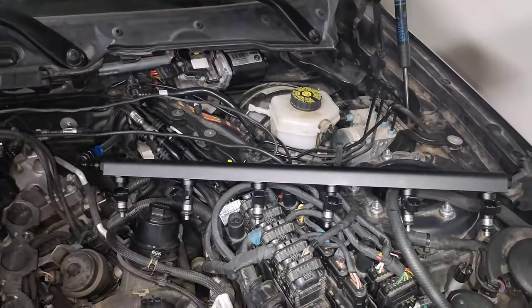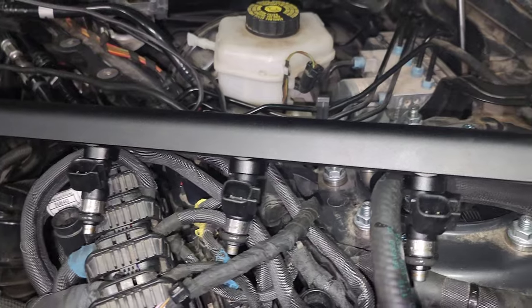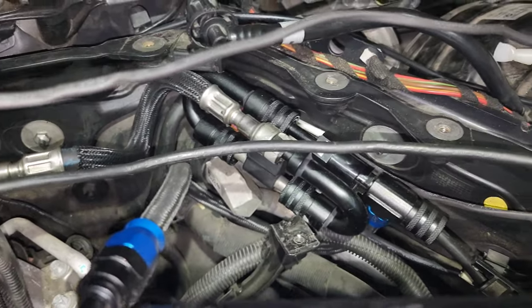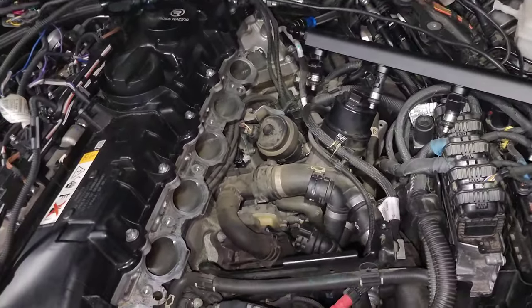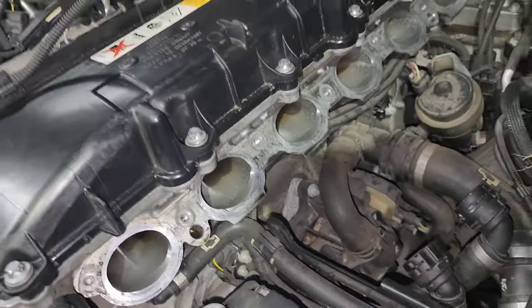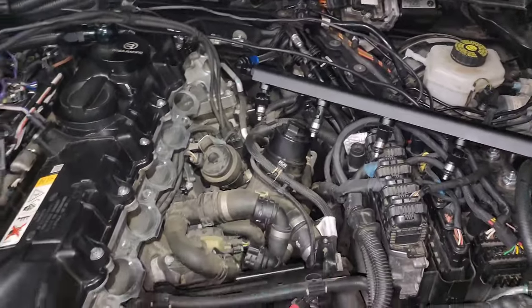I've gone ahead and assembled the port injection part — I've got six injectors going into the fuel rail. You just take each one out individually and push the bigger end up into the fuel rail. You've got your T-fitting that goes in line with everything else. I've got a lot going on with my flex fuel setup so I'll talk about that in my Reflex video. It's a little easier to install the fuel rail after you've screwed down the intake manifold, because the bolts that mount it are underneath, so stage it up and have it ready to install after the manifold is bolted in place.